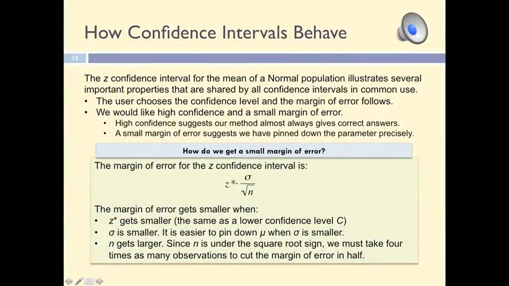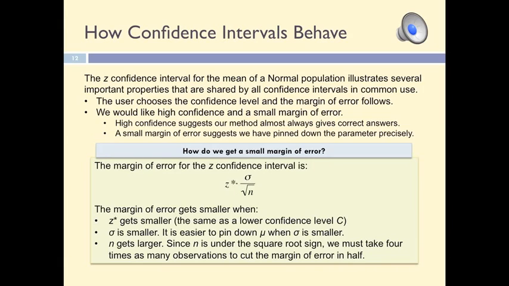The confidence interval depends on how large the margin of error is. The larger the margin of error, the larger the interval. As I mentioned earlier, the larger the confidence level, the larger the confidence interval. If we want the interval to cover a very large proportion of possible values, like 99.9%, the interval will also be large. Z star is the part of the formula that represents the level of confidence, so as z star increases, the interval also increases.